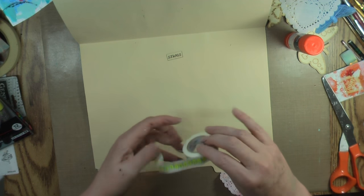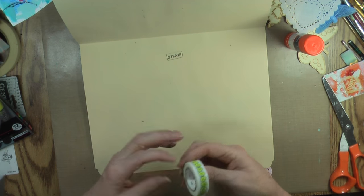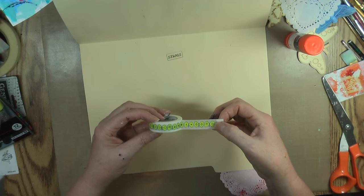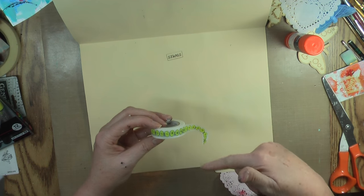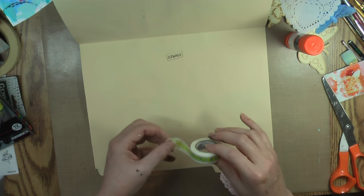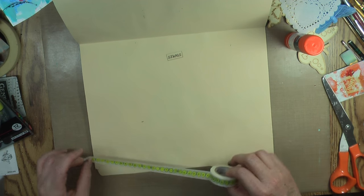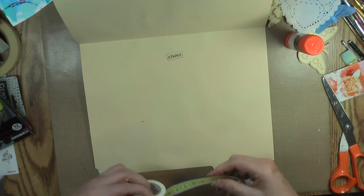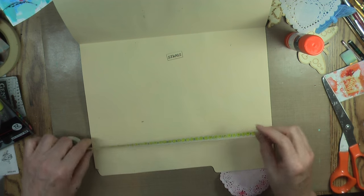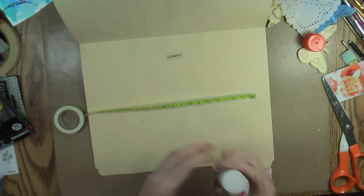This washi tape is on the roll awkward. Usually when the washi tape peels off, at least in my experience, the design is facing you. But in this case, when I pull it off, it's upside down. So it actually works better for me if I turn the envelope or the folder upside down and work this way. No, it doesn't really work better that way. Yes, it does work better that way because now the design will be facing the way I need it. Anyway, I'm going to put some glue down to help the washi tape adhere and stay down.